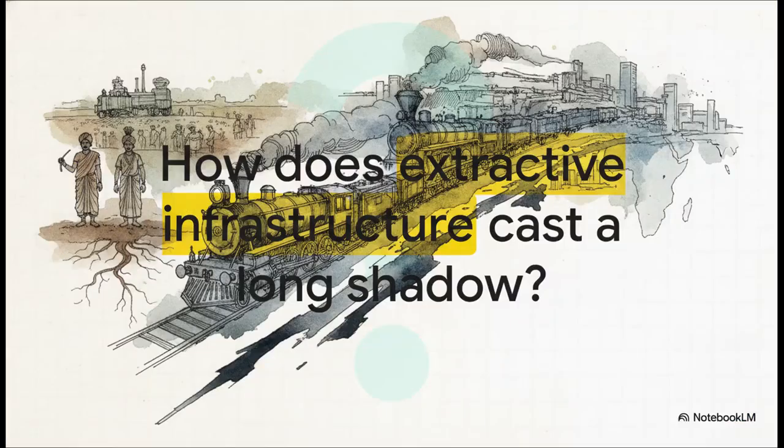Which leaves us with this final vital question. When you look at an entire economic machine designed for extraction, from the zamindari system to the railways, how do those extractive infrastructures and massive economic shifts continue to cast a long, complex shadow over post-colonial developing nations today? It's a massive topic that really challenges how we view modern geopolitical history.